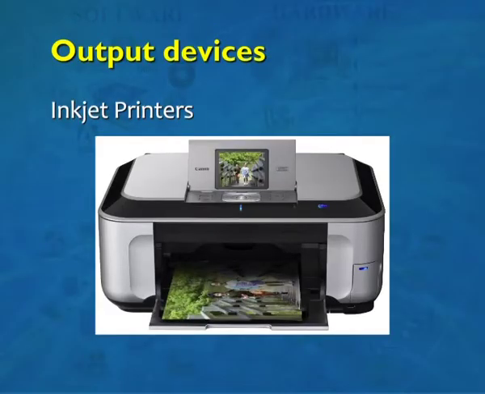Next one, inkjet printers. Inkjet printers are character printers which form characters and images by spraying small drops of ink on a paper. The print head of an inkjet printer contains up to 64 tiny nozzles. To print a character, the printer selectively heats the appropriate set of nozzles as the printer moves horizontally. Inkjet printers are non-impact printers due to the fact that they print by spraying ink on paper.